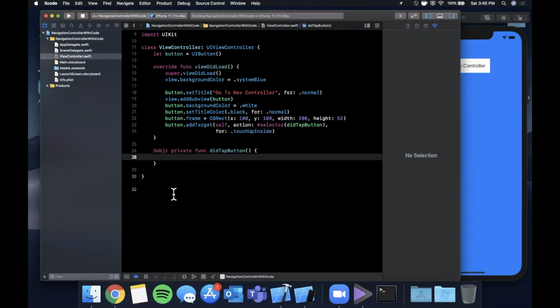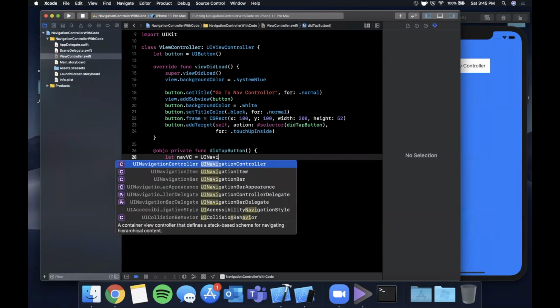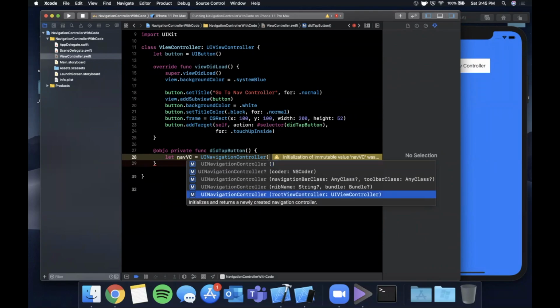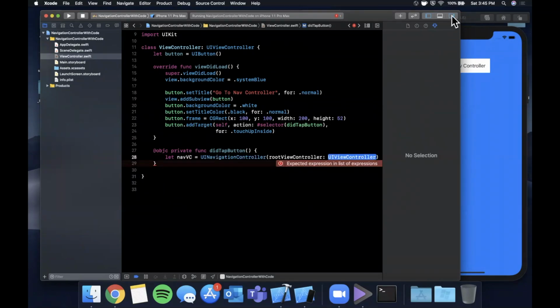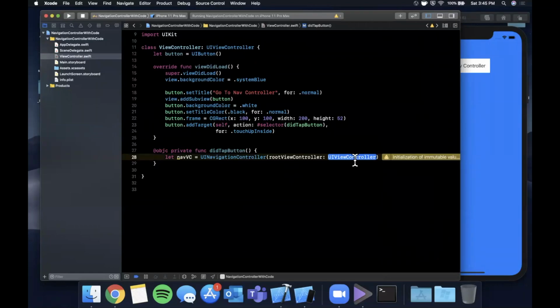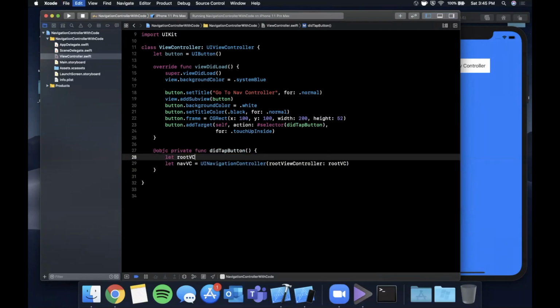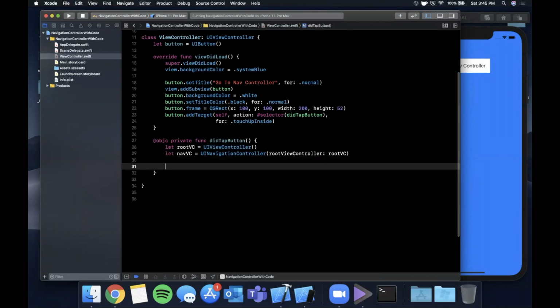Now in here, we're going to create a navigation controller. So how do we make a nav controller? It's pretty simple. We can say navVC is a UINavigationController. And if we open up the parentheses, you see the one that we actually want, if we want to do it through code, is with a rootViewController. So essentially, in the storyboard, if you've ever done it, a navigation controller has its root controller. So we're going to create a rootVC right above it. And we'll say rootVC is simply another view controller. And now that we've created this navigation controller, we are going to present it by saying present navVC, animated: true.